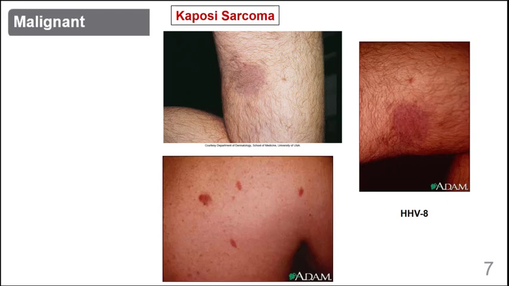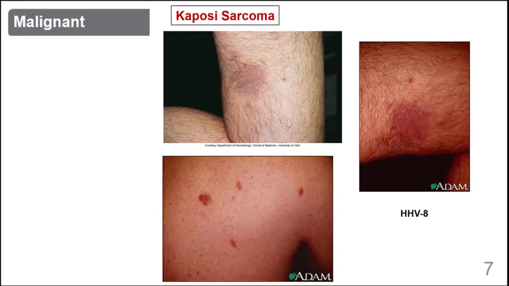Nodules, on the other hand, when you hear that term, we're talking about a firm papule, really, a firm lesion, but with nodules, they tend to extend deeper into the skin, so extending into the dermis, which is below the epidermis, or even as far as the subcutaneous tissue. And so to give you an example of a nodule, a cyst is an example of a nodule. An example of a plaque could be a psoriasis plaque.